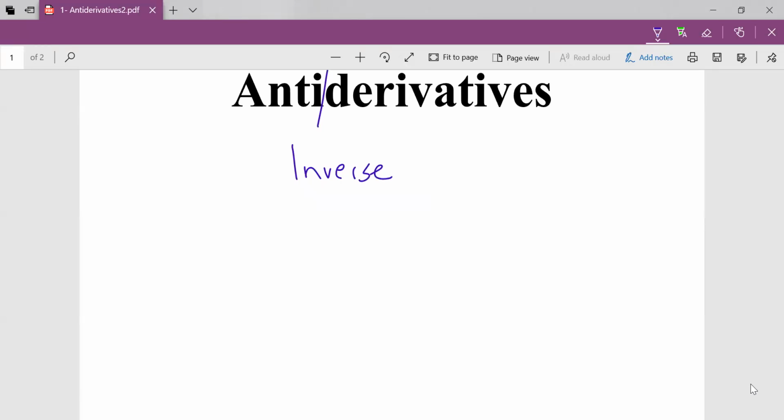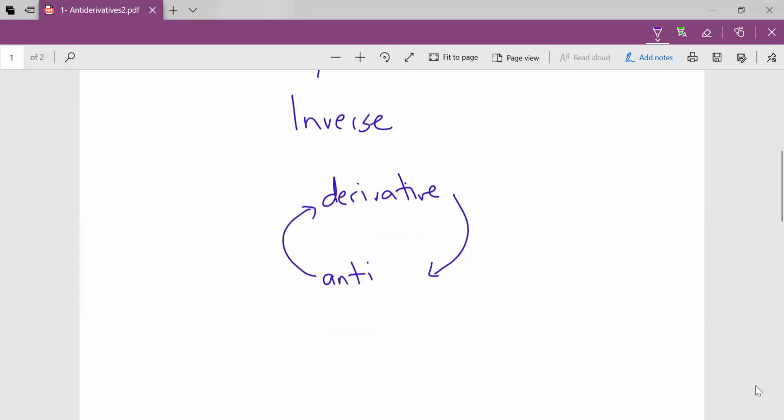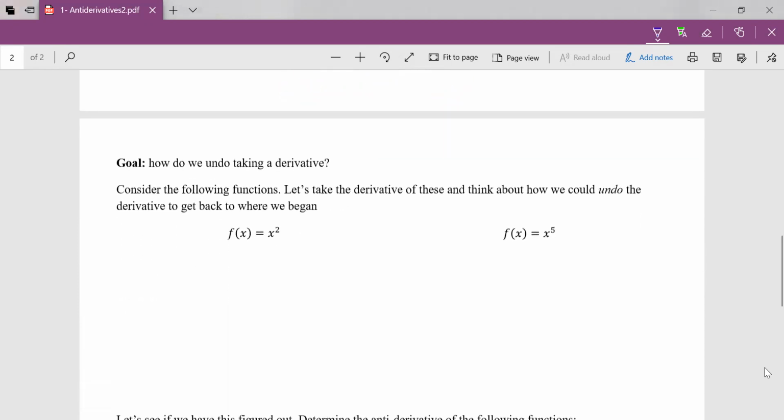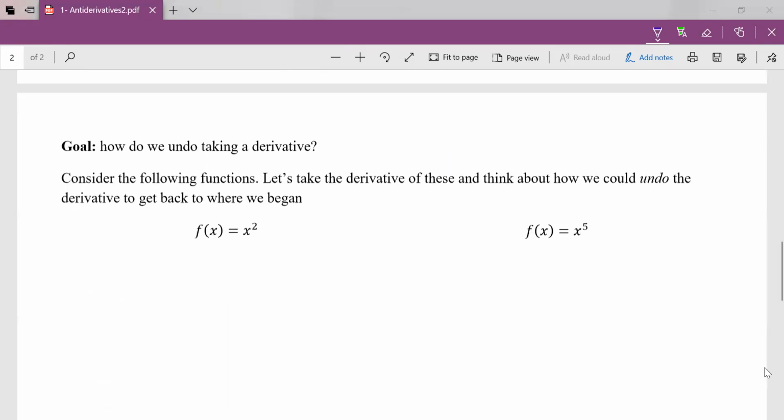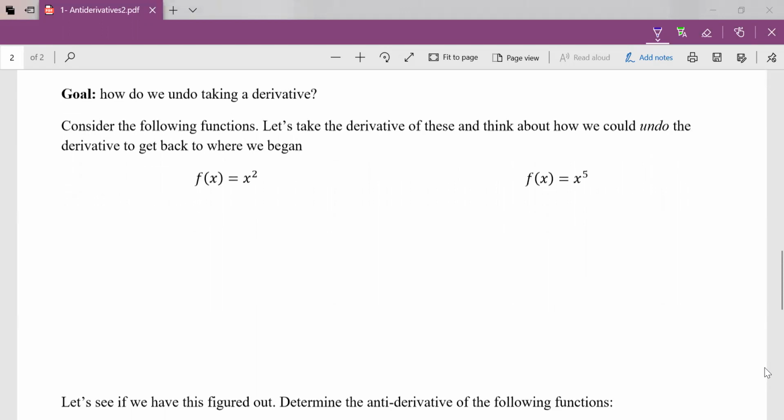So what we're doing here is we're kind of closing our loop. Mathematics is a closed subject, meaning that if I can go one way from a function by taking the derivative, what we want to be able to do is to take the antiderivative to get back to where we began. Okay, so this is going to take a little bit because your brain has been growing really fast to figure out what derivatives are. And now all of a sudden we're going to tell our brains to go backwards. So it's going to be a little bit of a struggle for your brain to say, oh, I've been doing this for so long, now I got to put it in reverse. So our goal here is, how do we undo taking a derivative?